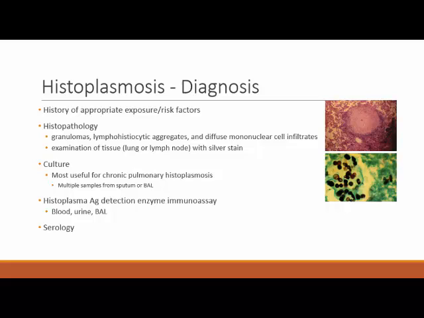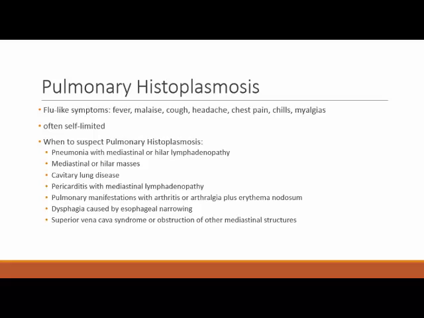But the only thing of note is that antibody assays can be falsely negative in immunosuppressed patients. And in the acute setting, antibodies sometimes don't appear until the second month after exposure. So if you do catch them early, the antibodies may not be positive when you first measure them. Of note also, the antibodies can remain positive for several years, so they may not always be a good indicator of disease activity.